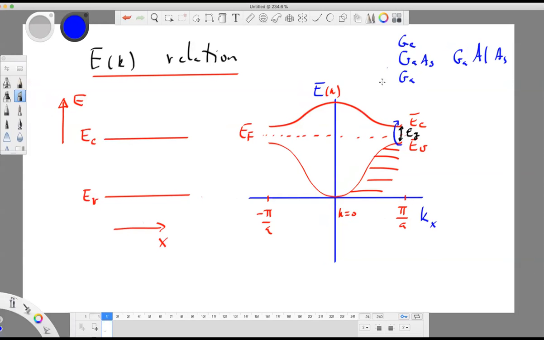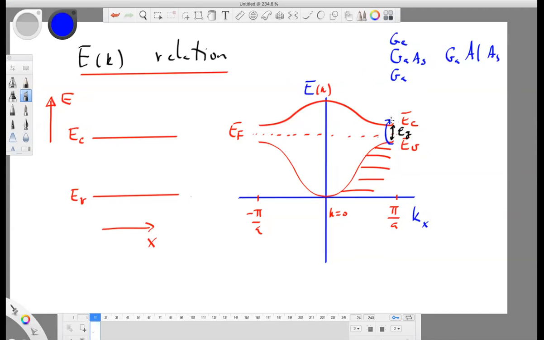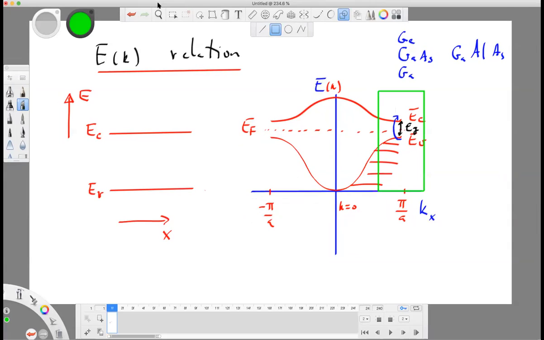Generally then we focus on this piece here. Everything is going to happen close to the Fermi energy, so we're going to focus on this piece of the diagram, on this small section and that region of momentum. So any questions about this? This must be very familiar to you.